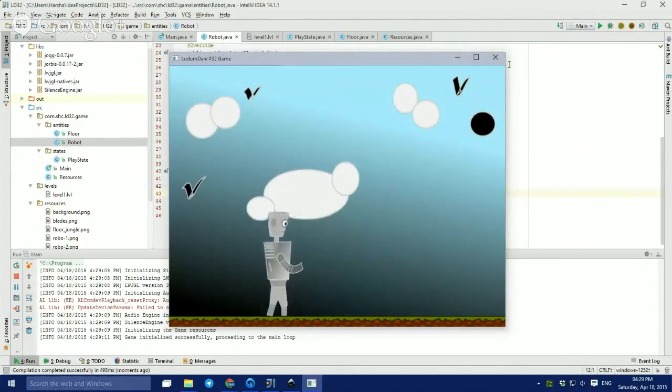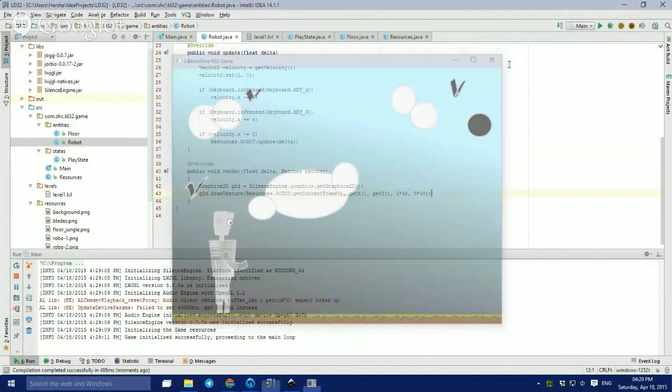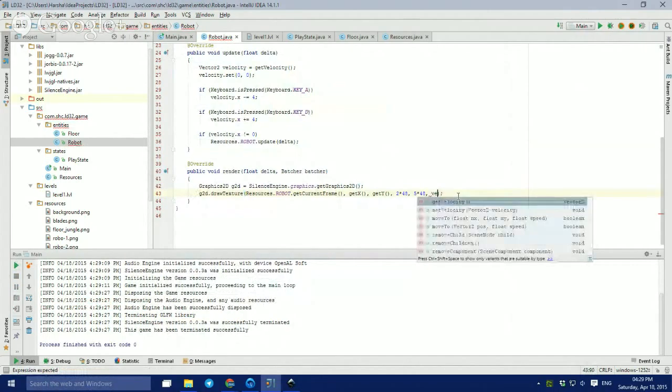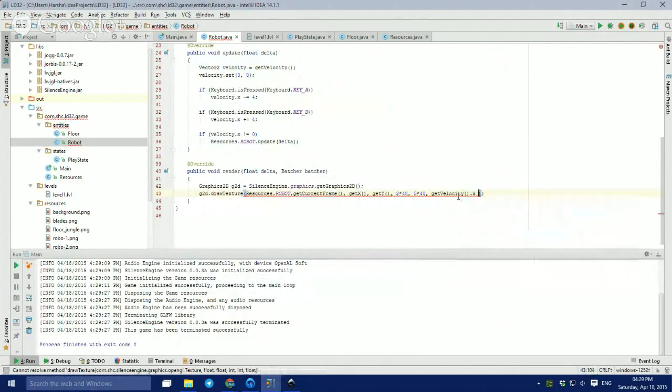What we do is, let's just add a flip x first: get velocity.x less than 0, question mark true or else false, and always don't flip.